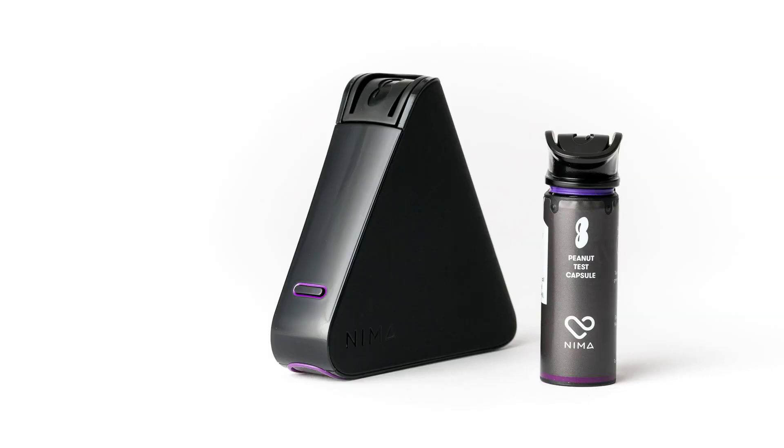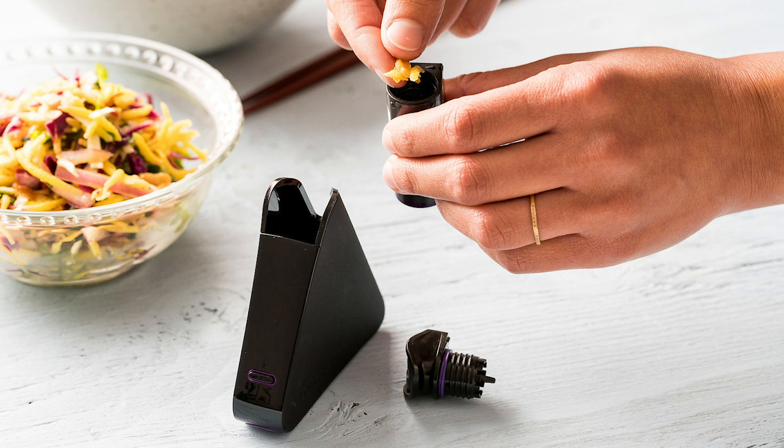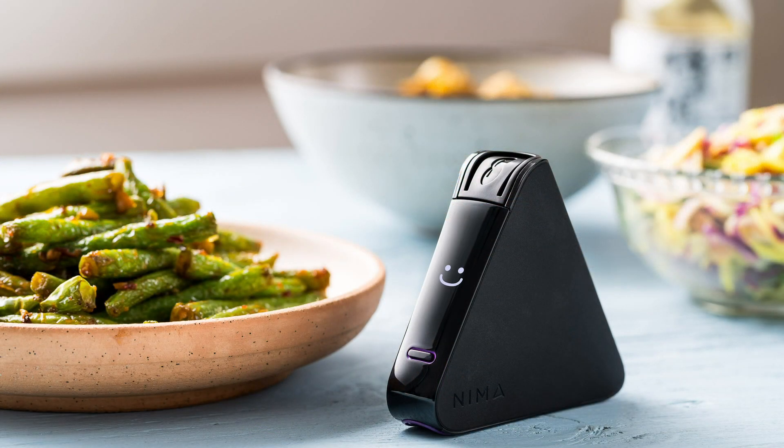What's the science behind it? How does it detect if there's a peanut in the food? So it's a chemistry-based test. You have a one-time-use capsule. You put a sample of food in the capsule and then put the capsule in the sensor. You wait a few minutes and then it'll tell you if that sample contains a very trace amount of peanut. We've done a lot of internal and third-party lab testing, which will all be available when we launch. We found that if there's a trace amount — 10 parts per million of peanut in that sample — we have a 98.8% chance of picking it up with the device.